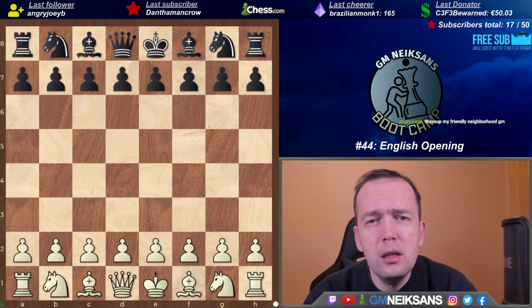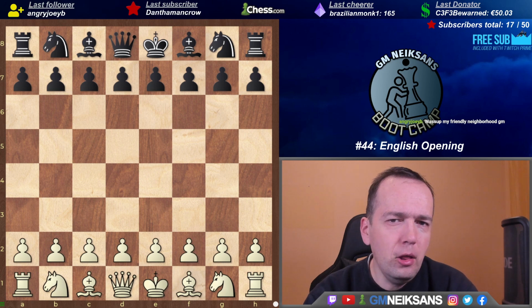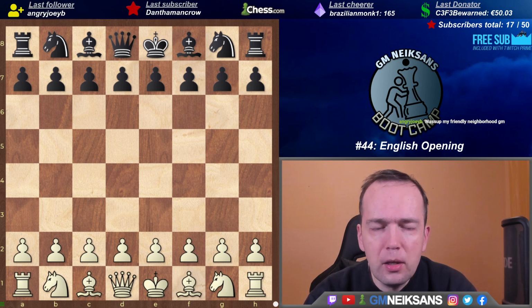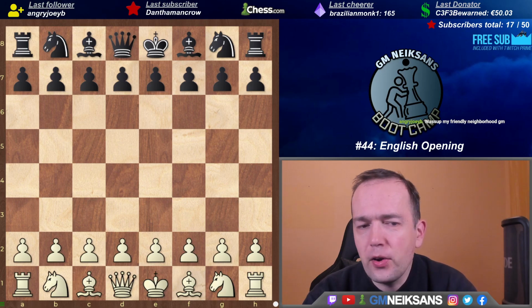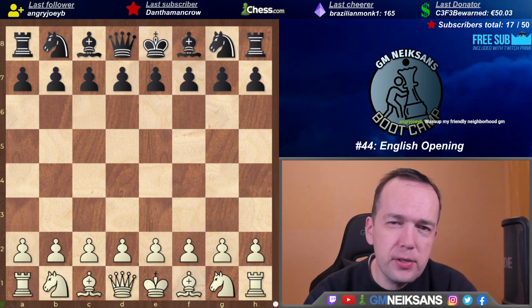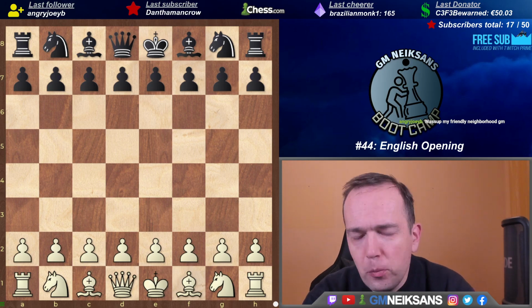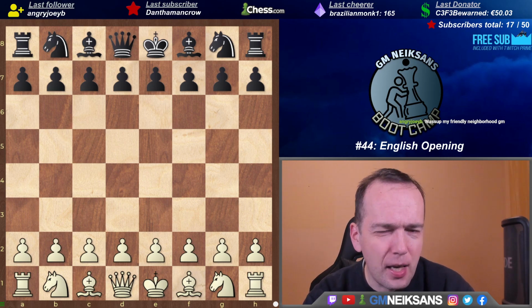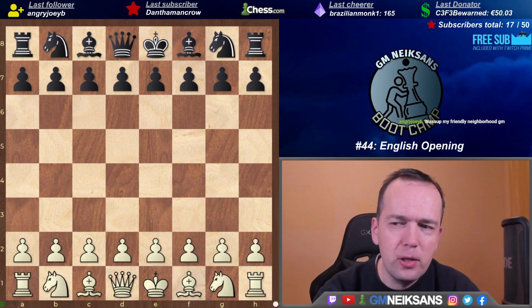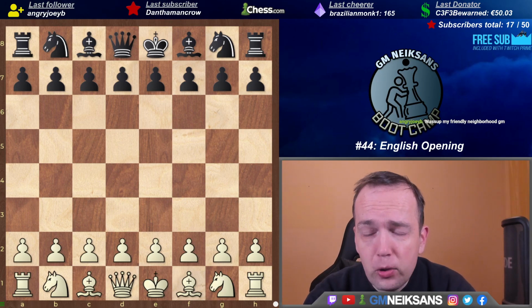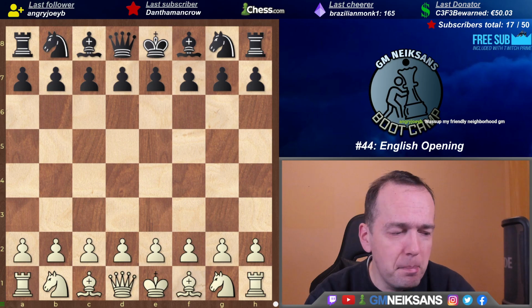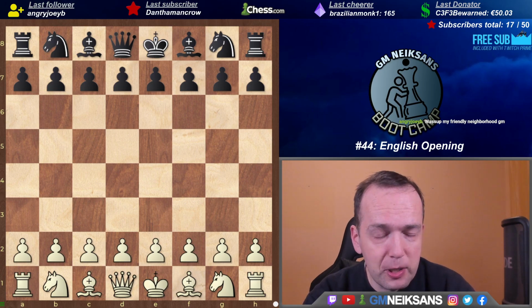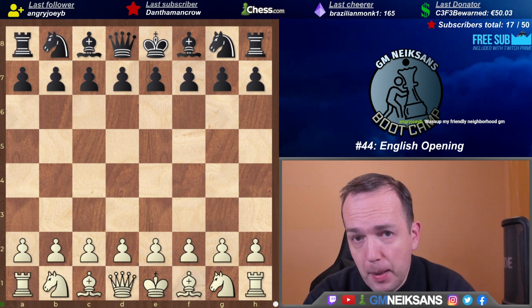So I feel that the English opening is the next logical step, because very often you can freely transpose from one opening to the other. Like you can start with the Reti, and it can turn out to be the English opening. You can start with the English opening. Well, I'm not sure really if that's going to re-qualify as Reti, but definitely you can transpose the d4 setups. And I think this was essentially the missing piece, maybe for those who are trying to build up a repertoire just by watching my videos.